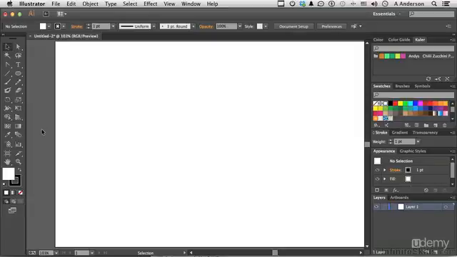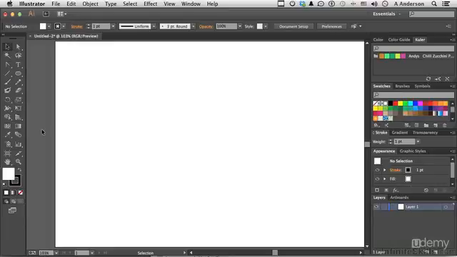In the previous lesson, we did some very basic fills on my rooster, at least my interpretation as a city folk person of a rooster, and colored it in ways that no rooster would ever be colored. It's time to give equal time to the stroke. Now remember, objects, object-oriented program, objects can have a fill and a stroke. They can have a fill or a stroke, or they can have no stroke or no fill. Up to you.